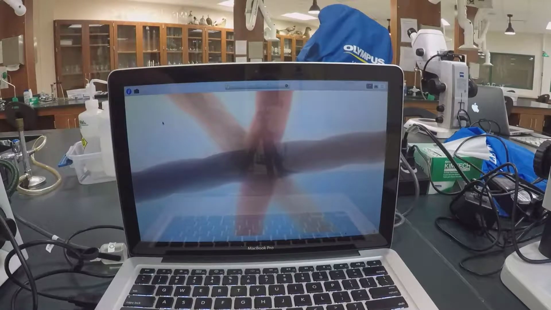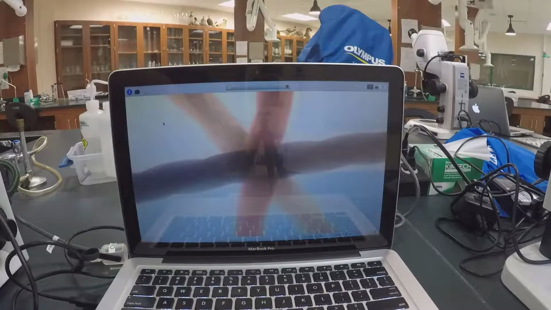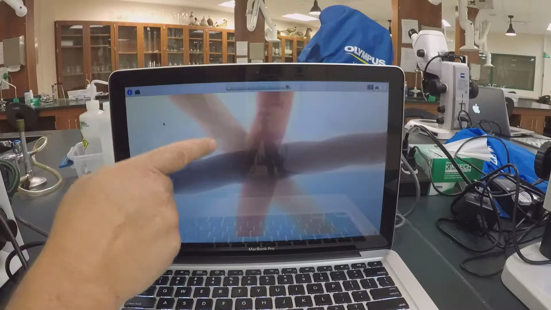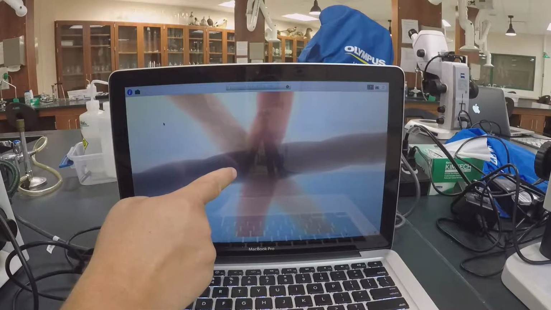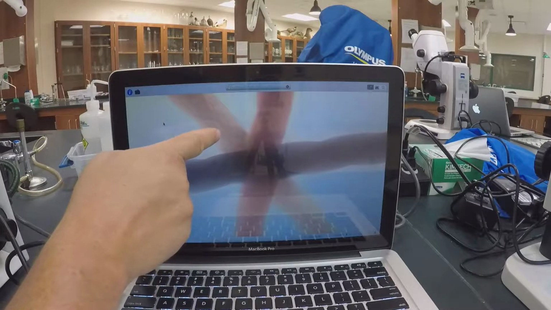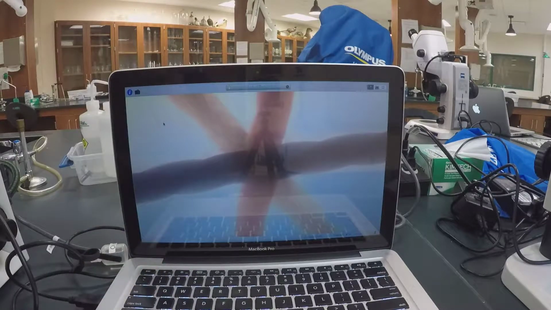And what you should see is at 40 times your eyesight, or with 4x objective lens in place, you should be able to tell that the blue string or the purple string is on top of the red string, which is on top of the yellow string. So I think most of you will be able to see that.